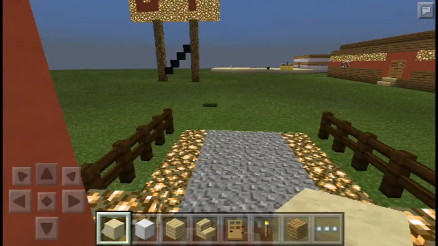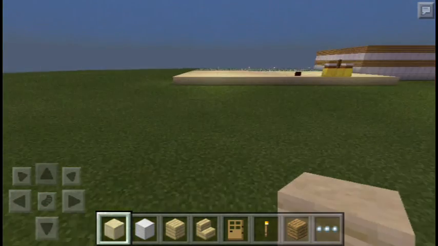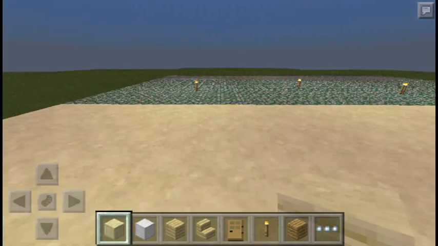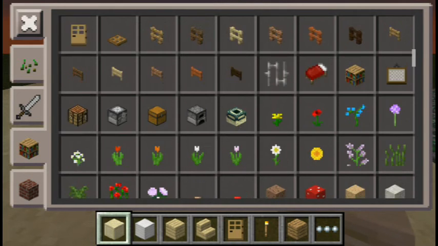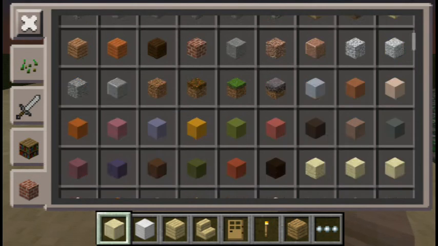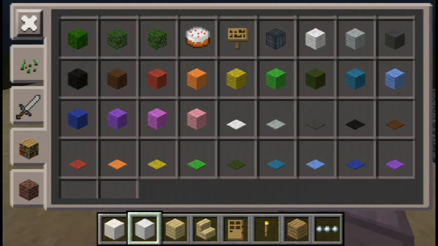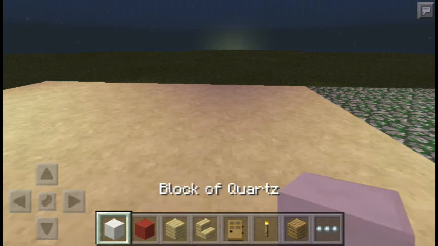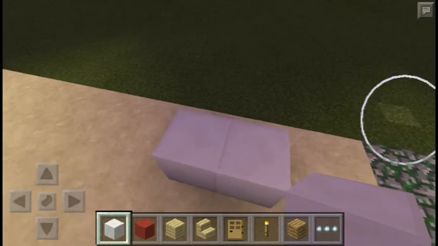So hope you guys are enjoying this video so far. Now today we're gonna be doing my statue. My statue will go like this. It's gonna be made out of nether quartz. Gonna be made of a block of quartz, then it's gonna be this made out of wool. Now let's get started to do my statue.